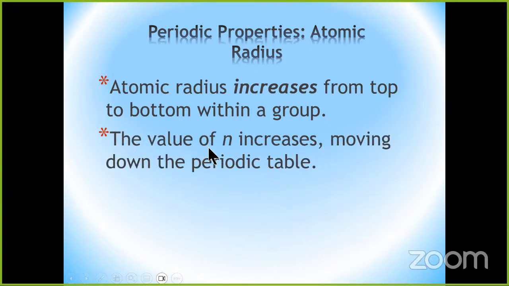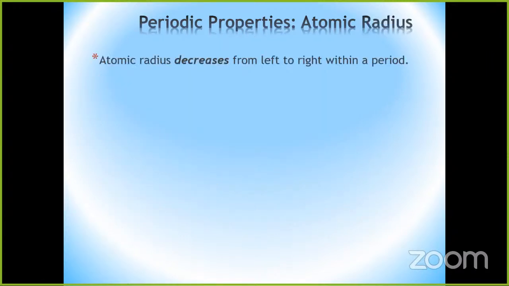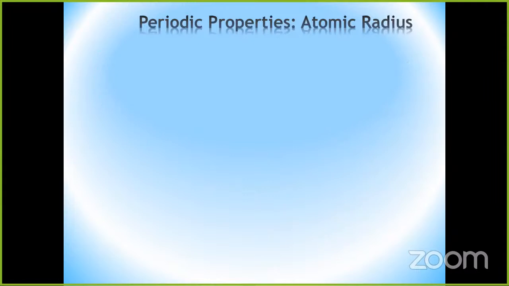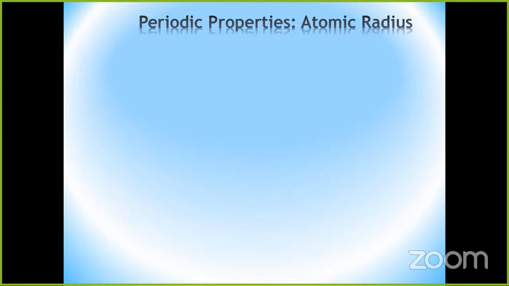And that is related to the value of n. Now, n, of course, would be the principal quantum number, and more specifically, we're talking about the principal quantum number of the outermost shell, right? So as the value of n increases, moving down the periodic table, the distance between the electron in the valence shell and the nucleus increases. And that's what we look at in terms of making a prediction as to how the atomic size increases, all right? So that is true. Okay, so that's basically it as far as down the group, how the atomic size changes. As you go down the group, the atomic size increases.